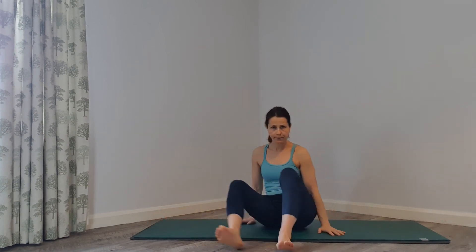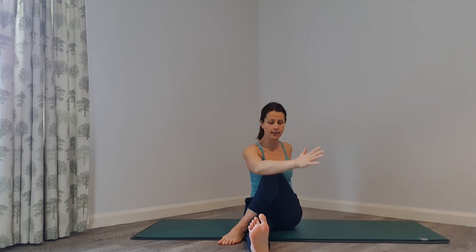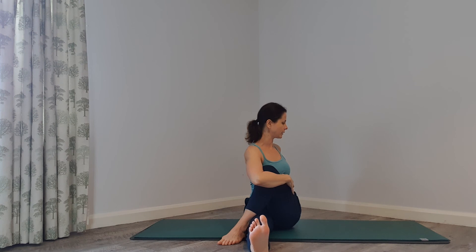On your next inhale, come back to neutral, release your legs, give them a shake. Bend your left knee, put your left foot across your right leg — right foot is flexed. Sit nice and tall, find that nice long spine. Place your left hand behind you, not too far from your seat bones. Inhale and raise your right hand up. On exhale, hugging that knee close to your chest, coming into a twist to your left-hand side. Inhale, push the bones down, very tall spine. On exhale you can go deeper into your twist, maybe looking over your left shoulder. Nice deep inhale, long exhale. On your next inhale, come back to the middle line.